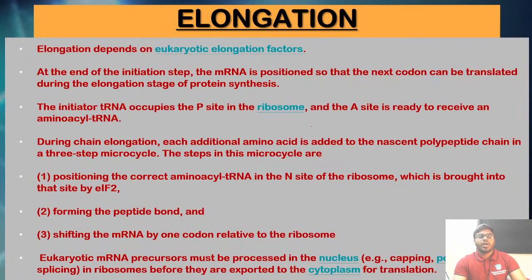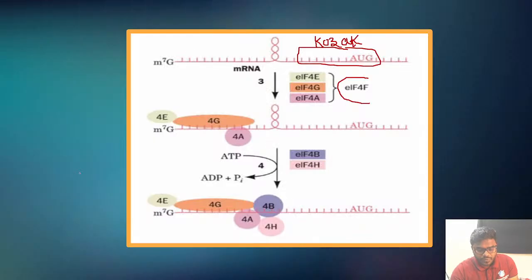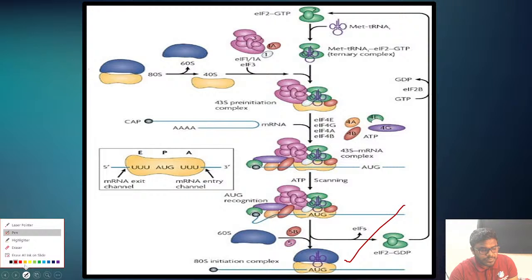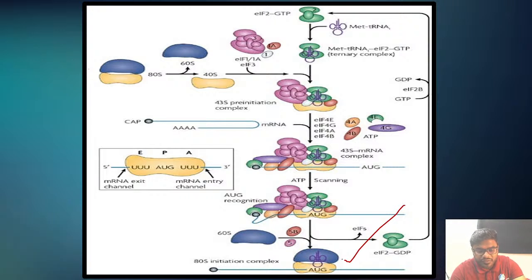elongation. Of course, friends, which is the toughest step in the entire protein synthesis? Obviously, elongation only. I will tell all of you, friends, the elongation will occur in 3 steps. The same 3 steps we read in the prokaryotic organism also. Friends, here you know, right? In this condition, which sites become free, friends? The A site becomes free.